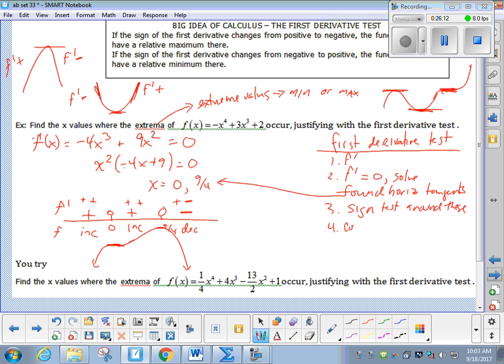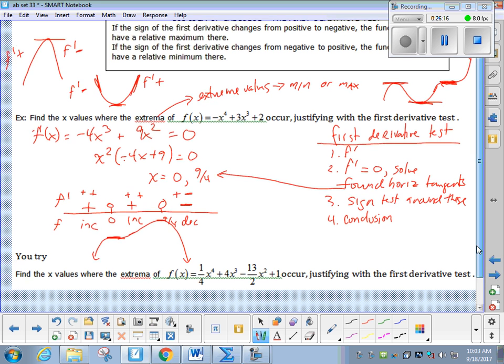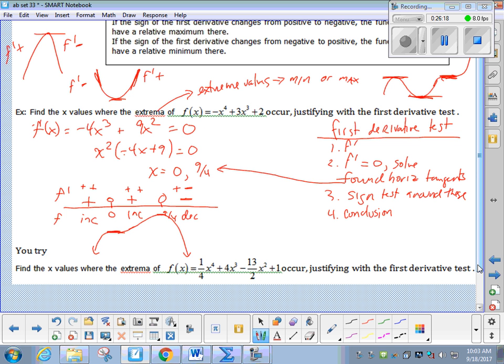Now the conclusion. Please, I beg you, write this down in your notes and use it as a reference. It's an age-old story. The calculus teacher teaches exactly how he wants it said. The calculus student says, screw that, I'm going to do it my way. And then the calculus teacher takes off point after point until the student finally says, okay, I'll do it your way. So let's just go straight there, shall we?